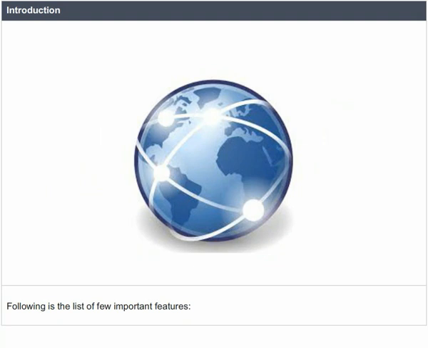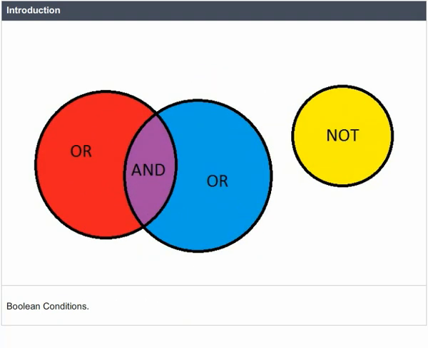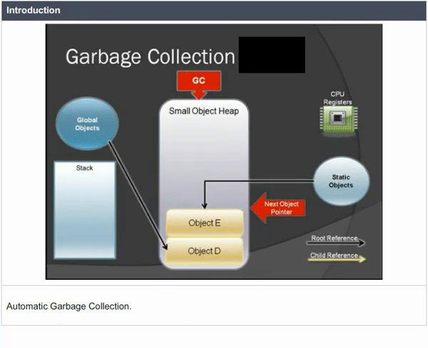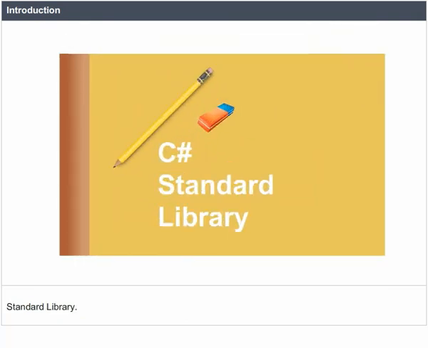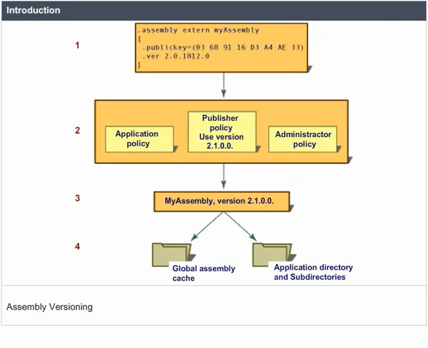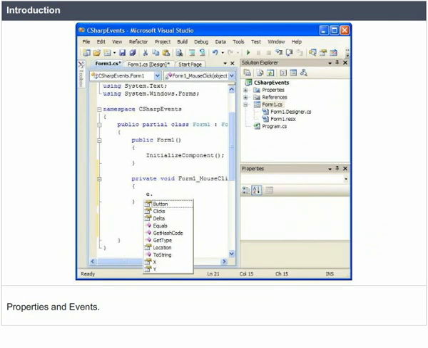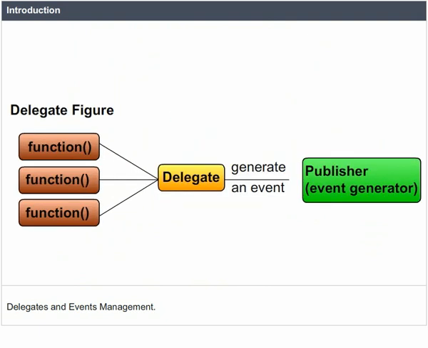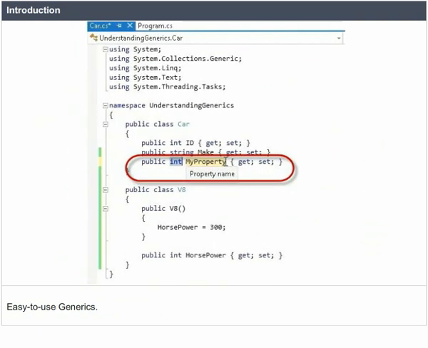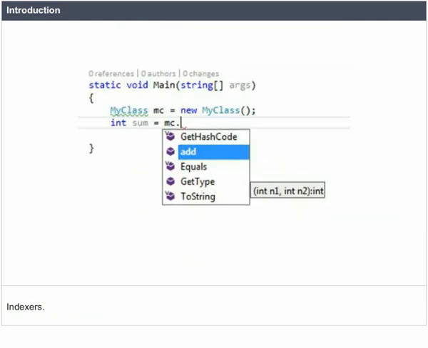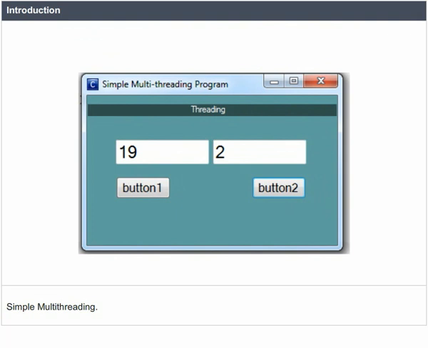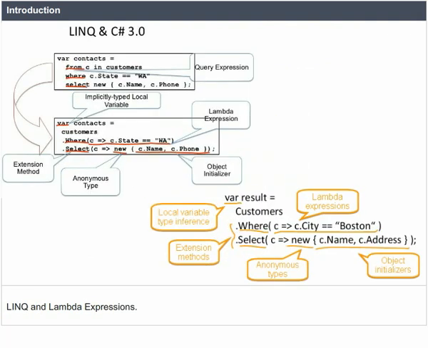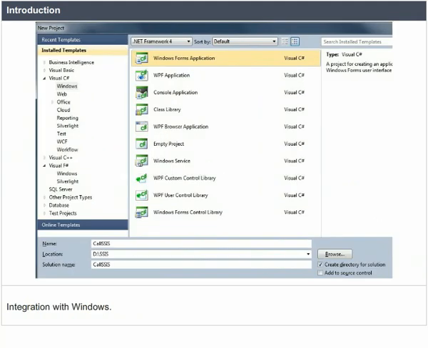Following is a list of a few important features: Boolean conditions, automatic garbage collection, standard library, assembly versioning, properties and events, delegates and events management, easy-to-use generics, indexers, conditional compilation, simple multithreading, LINQ and Lambda expressions, integration with Windows.